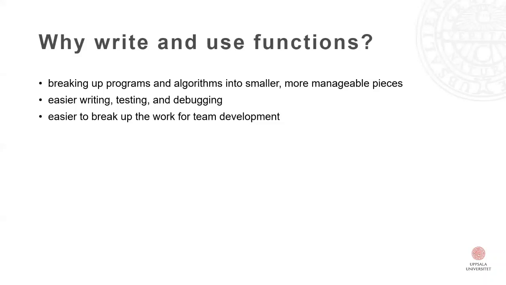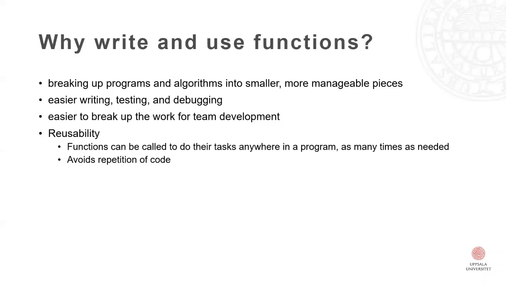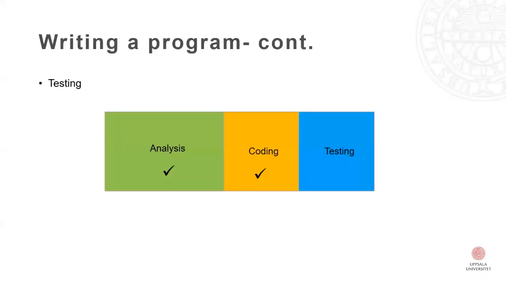If you work in a team of programmers, it's usually easy to divide the work by dividing the program into several functions, and each member is responsible for a specific function or several functions. And having functions in your program increases the reusability. It means that you can have the same piece of code that is used over and over again without needing to write the instructions over and over again. You just simply call the function. So it avoids simple repetition of code.